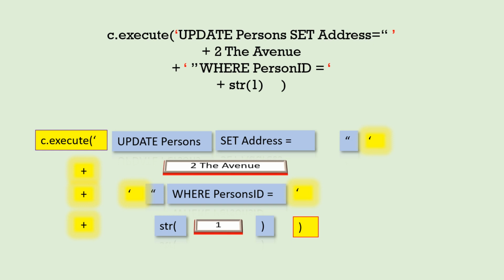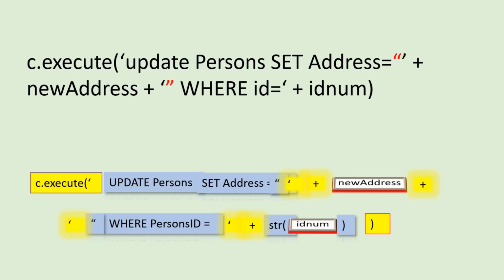So you might need to look at this slide a few times and go through our example stages to understand this. But this is the answer to how you would update a record with SQL inside Python.